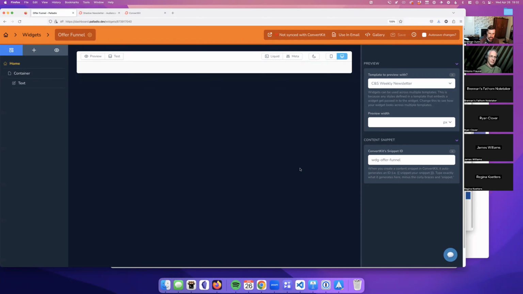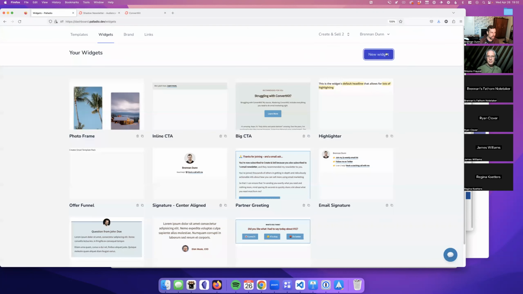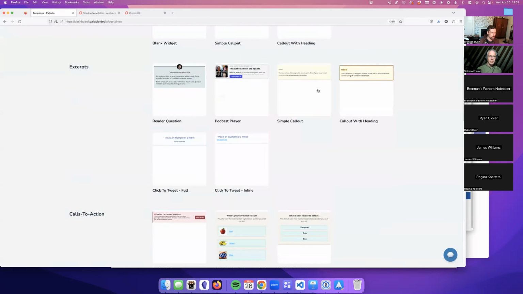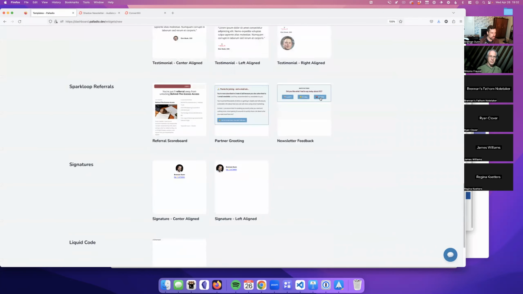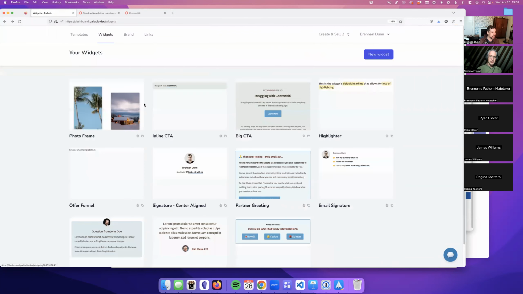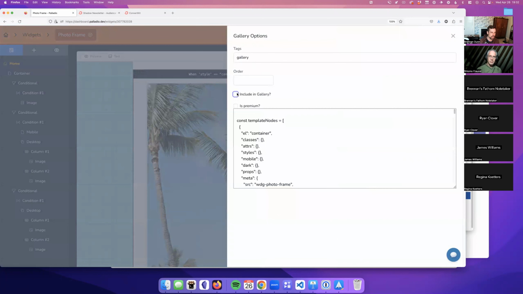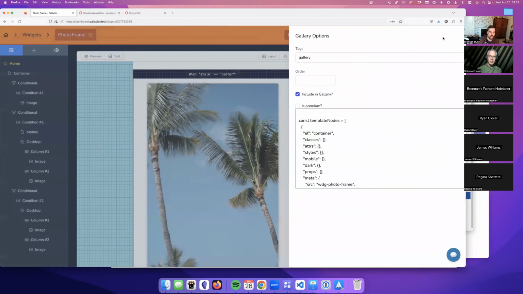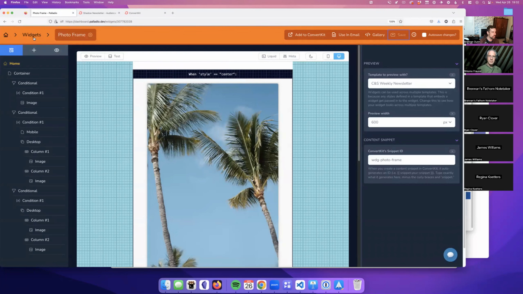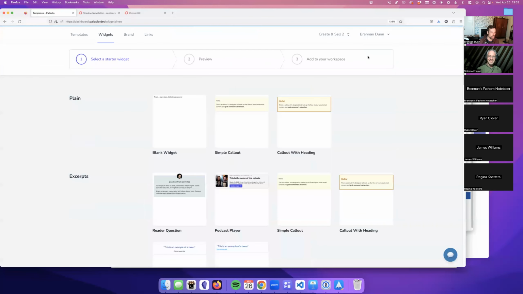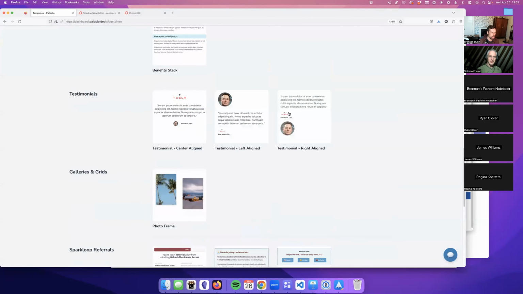Justin, I think the image, which I think I added as, let me check real quick. I think I added photo frame recently as an option. I might not have. No, I didn't, but I'm going to show you the magic of Palladio. I'm going to click include in gallery. And now it's in there. If you click new widget, there's photo frame down there. So it's live now. So hopefully that helps.